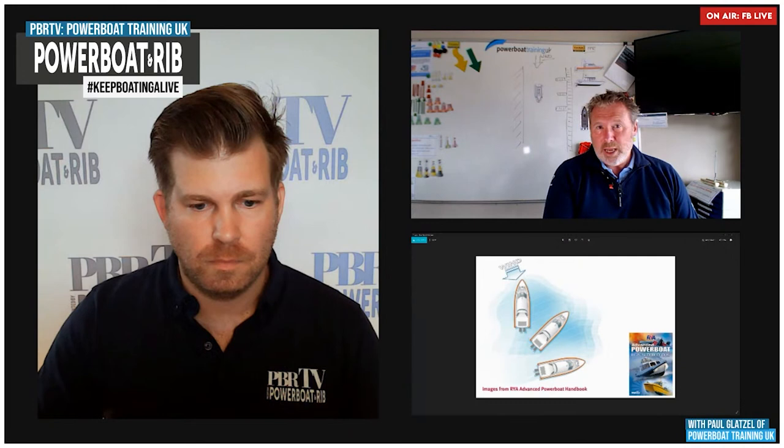When you start to think about it, it starts to become obvious, because when we stop in our power boat, our motor cruiser, the boat always ends up lying side on to the waves at 90 degrees to the wind direction. You feel it doing that, and it becomes quite unsettling sometimes. So I tend to refer to that as the boat's happy position. The boat is only happy when it's lying beam on to the wind. So when the boat is bow to wind, it's fighting you the whole time to come beam on to the wind. And how quickly it comes round will vary boat to boat.